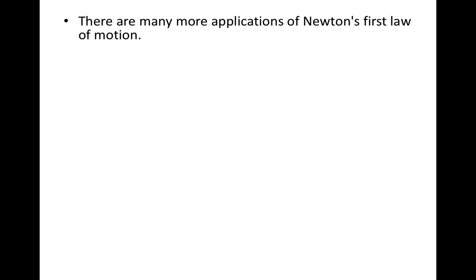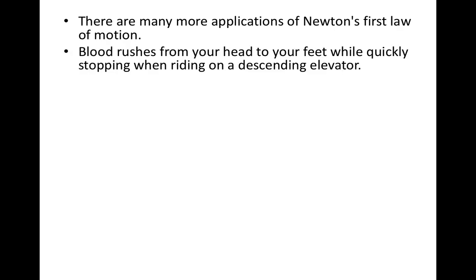There are many more applications of Newton's first law of motion. Blood rushes from your head to your feet while quickly stopping when riding a descending elevator. So when you get up, for example, really quickly from your seat, the blood is stationary and it's lower, near the ground, because you're seated. And when you stand up quickly, the blood does not want to move right away. It wants to stay stationary, and so you get dizzy or you faint.